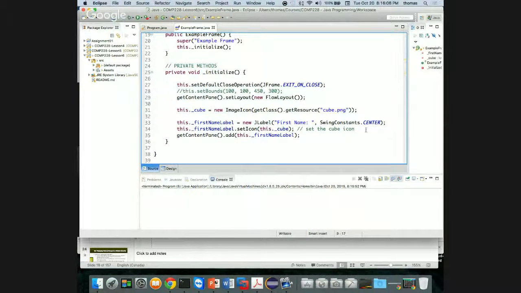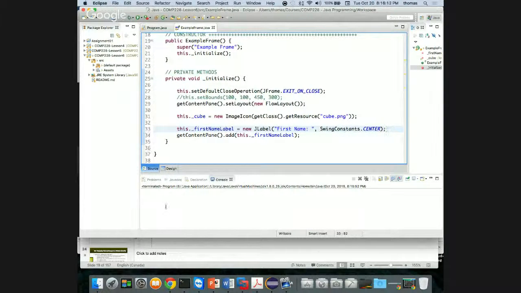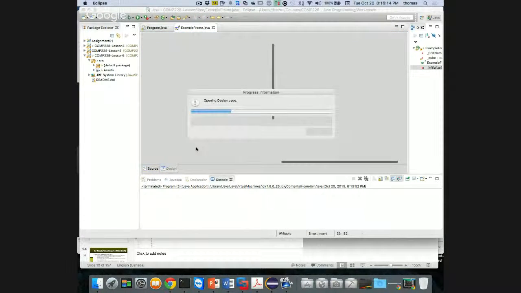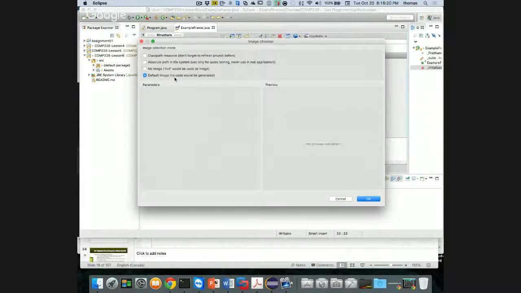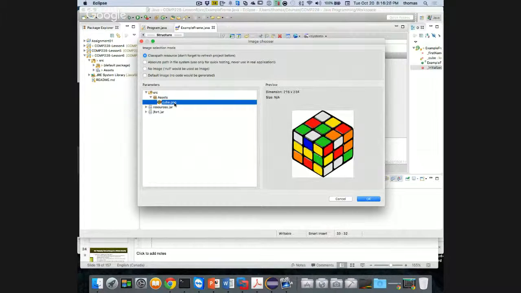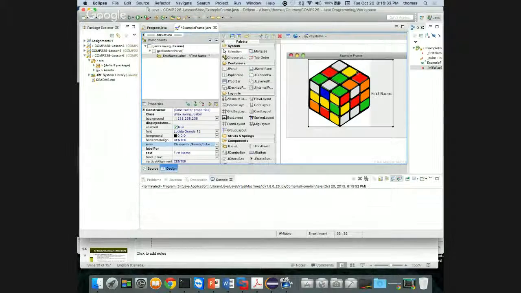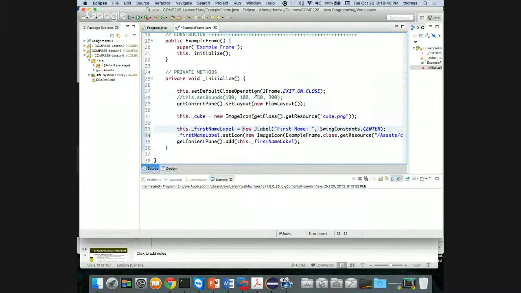Let's see if we can do it with the UI. So I'm going to go in there, and I'm going to go to design, and I want to add in the icon. Click this, and I want to do a class path. And I look at my source assets, cube.ping. Here it is, and press OK. Cool. Now it's going to add it in, right? It's massive too, by the way. Massive, right? Let's see what it's done on the source side so I understand what we've done.